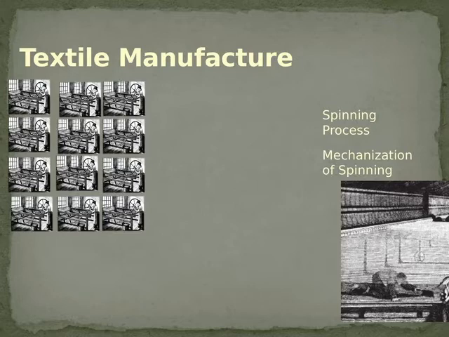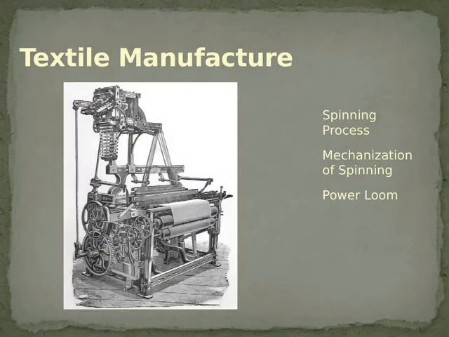Well, if you guessed that someone came up with a way to mechanize weaving, then you're right. The power loom was invented in 1784 by a man named Edmund Cartwright. But the power loom had some early problems, and it really wasn't until the early 1800s that the power loom really became functional. Once it did, though, this meant that you could set up a loom, and all you had to do is set the thing up with the thread, walk away from it, and come back in a couple of hours, and you have a nice roll of cloth. They're called bolts. Giant bolt of cloth. All right?